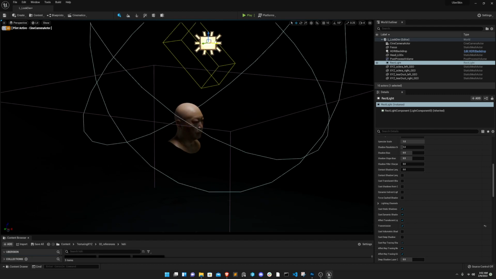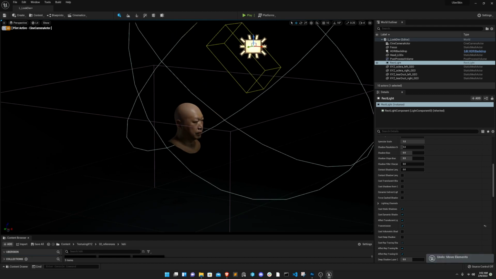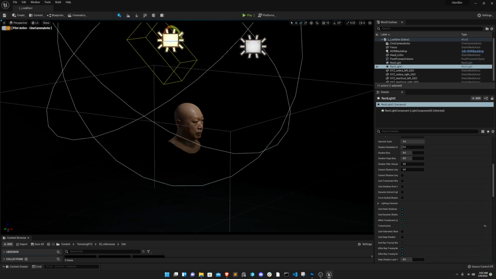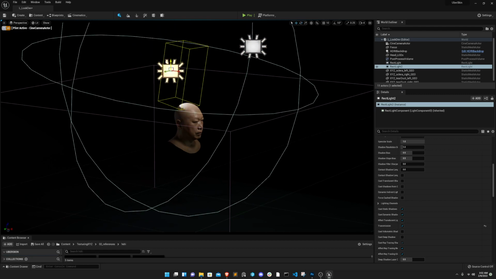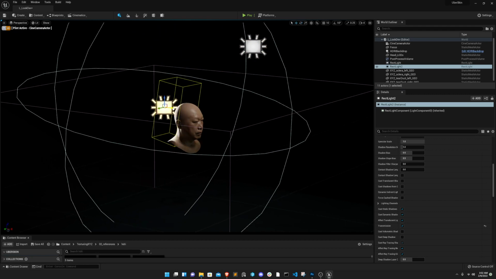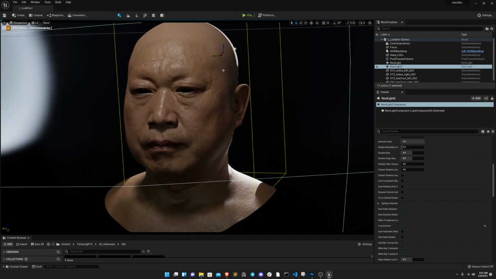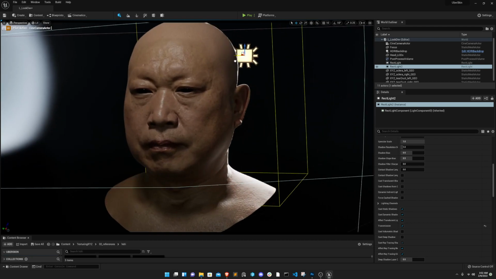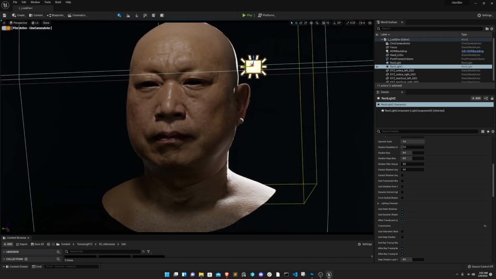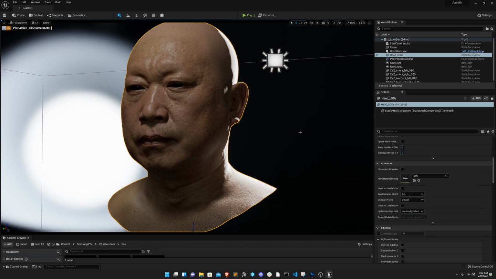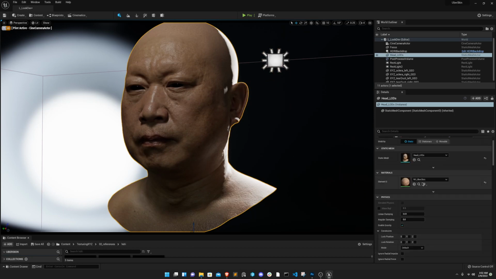Let's just see here. But I don't think it's actually working yet. Typically you'd be able to see through the ear here, but it doesn't seem to be working in the public version right now.